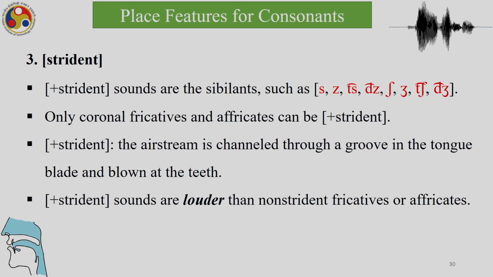We had seen their acoustic properties when we looked at the acoustic properties of different sounds like fricatives and stops. We had seen that it is not just the fundamental frequency; the noise created in the production of stridents is different for different fricatives, for s versus sh and versus f. All these fricatives have a noise component, and it can be identified in a spectrogram. And in phonology too, strident sounds behave differently because they are louder than non-strident fricatives or affricates.